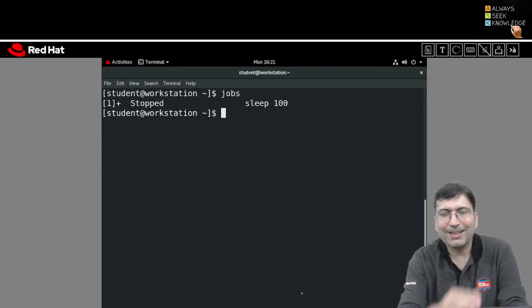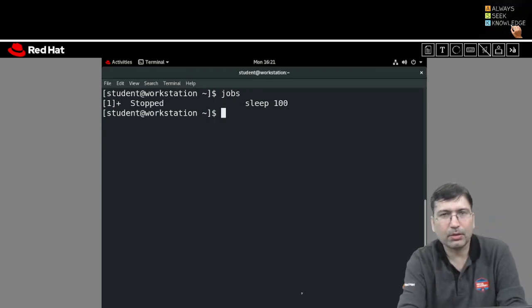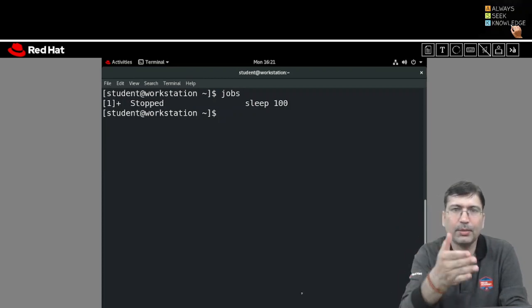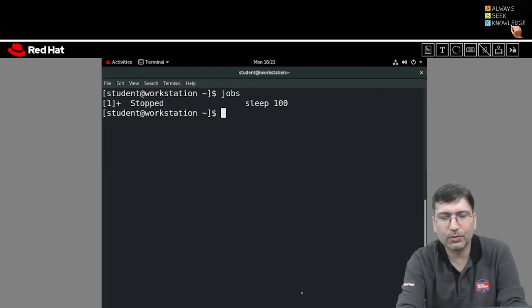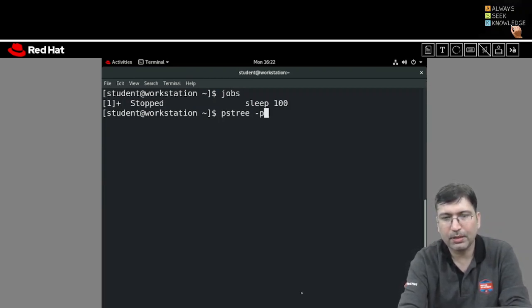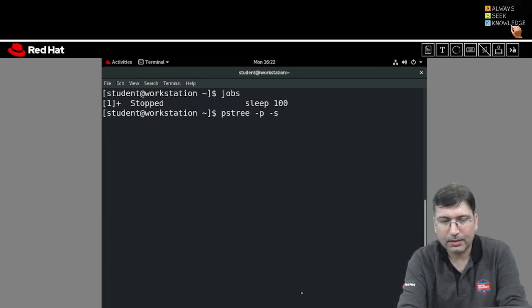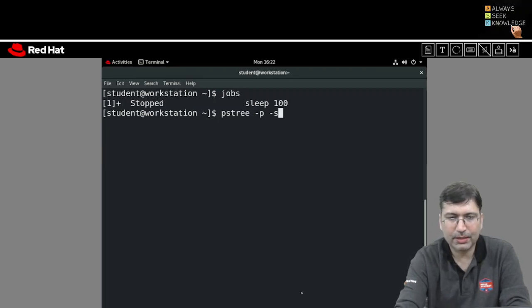Now if I want to print the process hierarchy, like the ID and then the parent ID and so on, I can use pstree -p, with the -s option and then the PID. So I need to check the process ID of that sleeping process.